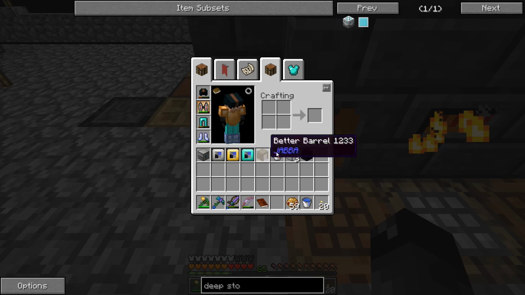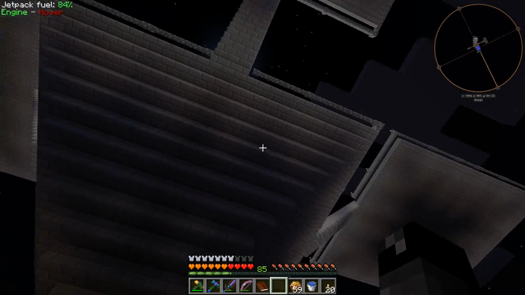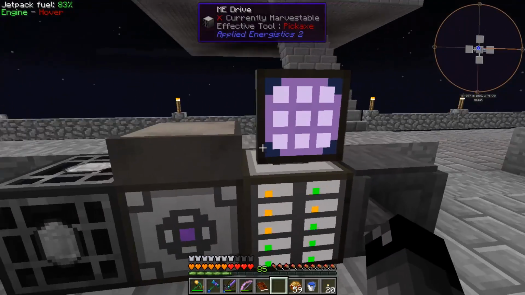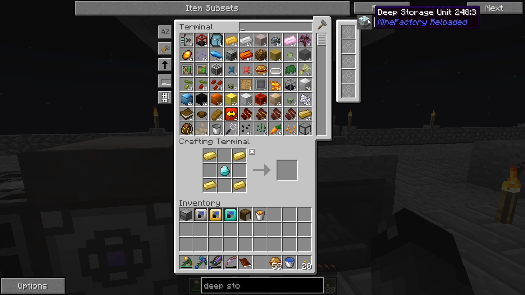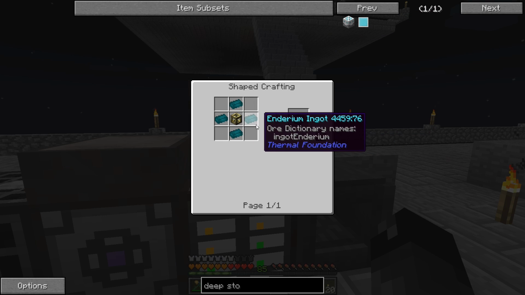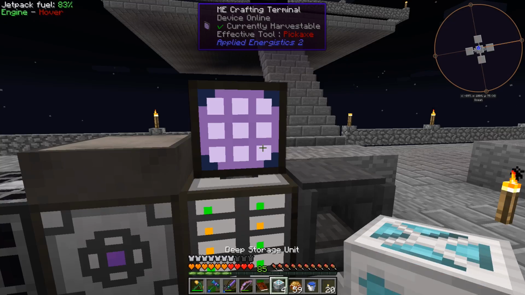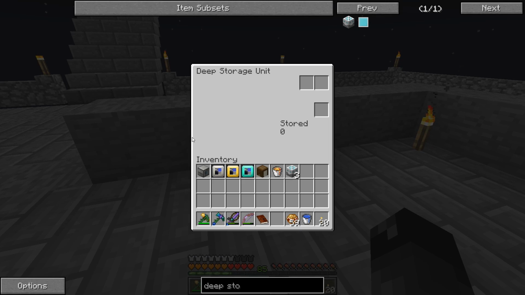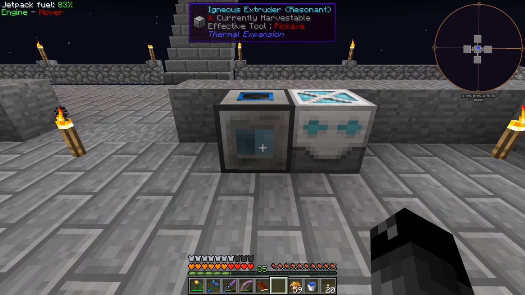Okay, let's grab one more of these. Actually, I'll get the last one going down here, and we will ignore that. Okay, so we should have everything that we need now. There's that guy. Whoops, go back. This. And there we go. Deep storage units. Perfect. Right, so I think we're going to sit that right there. Yeah, it doesn't really say how much it stores, but I'm pretty sure it's like either 4 billion or 2 billion or something like that. It's a lot. So we can go ahead and stick this guy here.